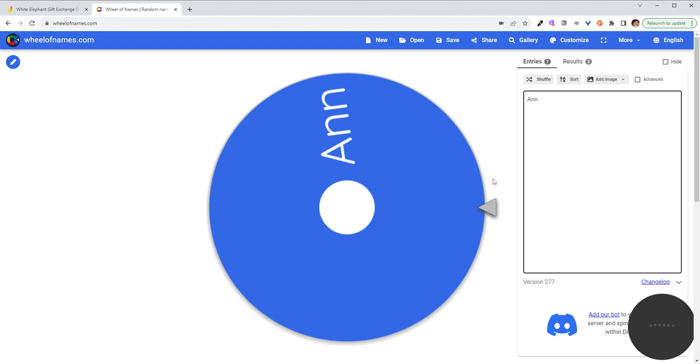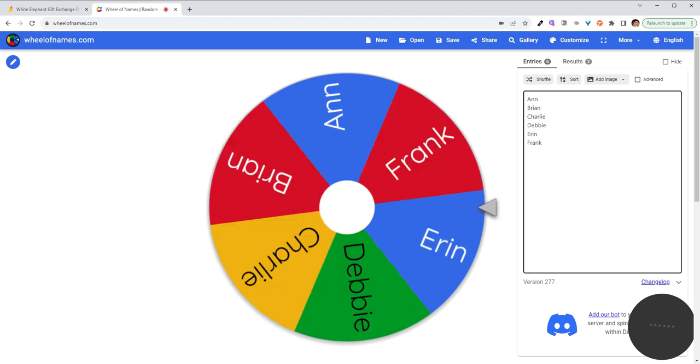The wheel does need to be screen shared. If the platform that we're using for the video call allows it, we'll go ahead and spin it for everyone to see. Or if it doesn't, I'll just do it myself to get the turn order determined, and you'll just have to trust me that that's the turn order. Or we can just go with the faster you get your gift written, that's your turn order too. But this is a little bit more fun. If we can screen share, we can do the wheel of names spin, and I'll just demonstrate one spin of what that is like.